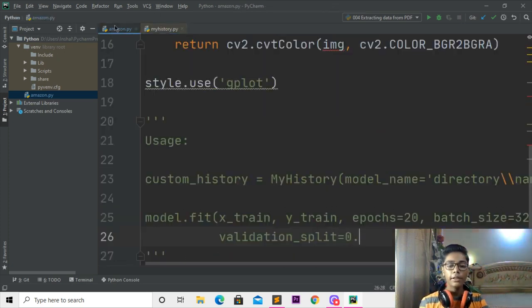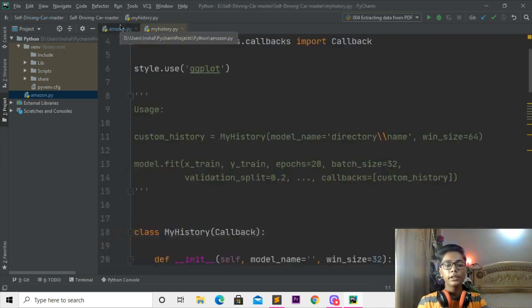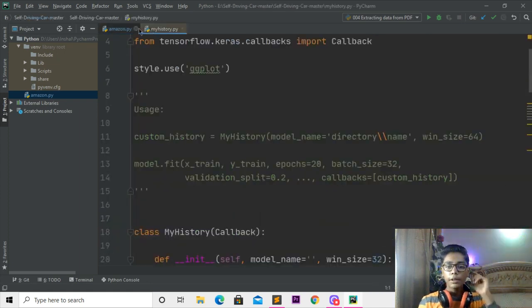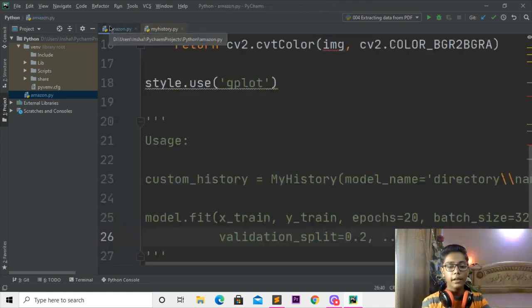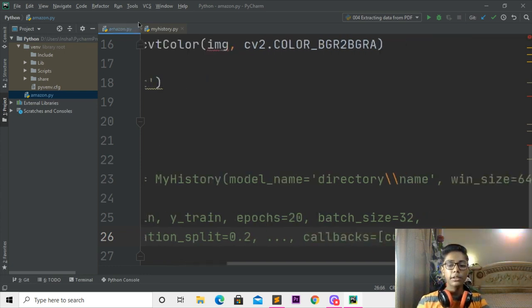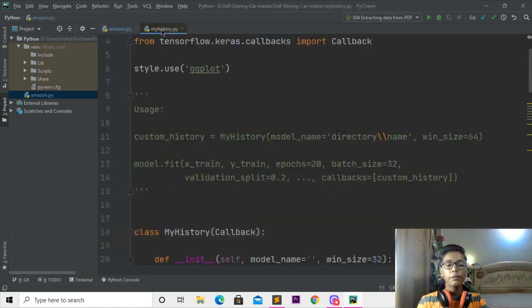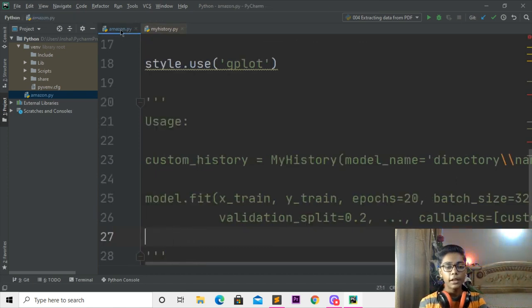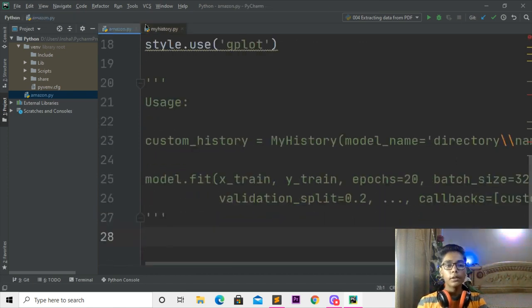Then I'll be writing equal 0.2, and changing that to comma again, and there it is written callback. So I'll write equal, and custom underscore directory, then close this. I'll close this bracket also. Then you have to come underneath and close that by writing a close tag, which we have already written, so I don't have to write that.